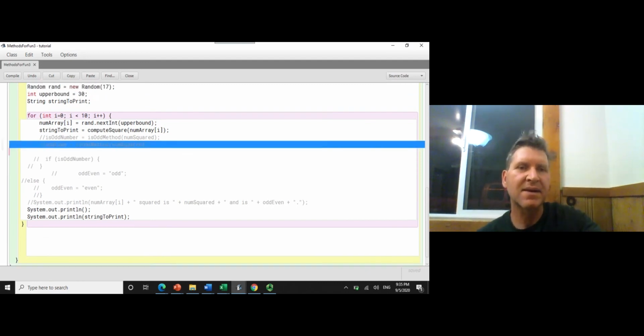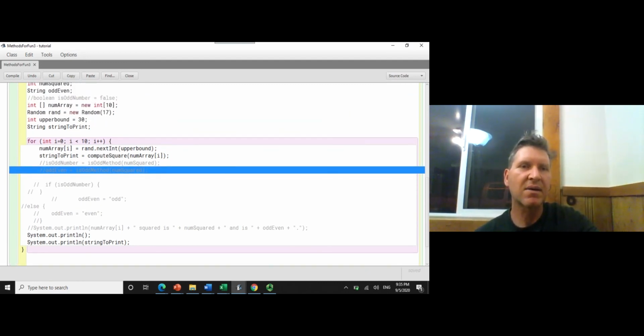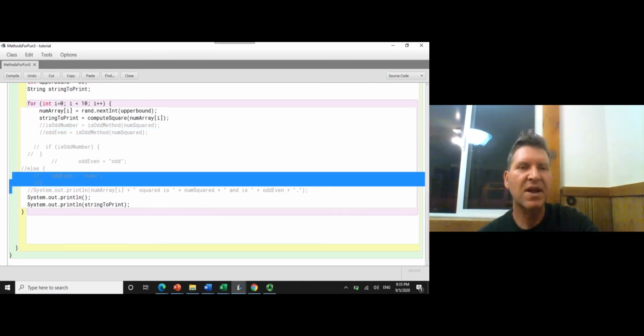But look at our main method here. We've got our loop here where we're getting the random value, and then we're getting the string to print, but it's kind of hard to determine what's going on except for the fact that we're getting this string returned to us, and the string is magically going to have the values we want. So in this case, we've kind of over-modularized the code as opposed to making main the driver, which I would recommend. So down here, we print out a print line that gives us an extra line just to give a space, and then we have the string to print.